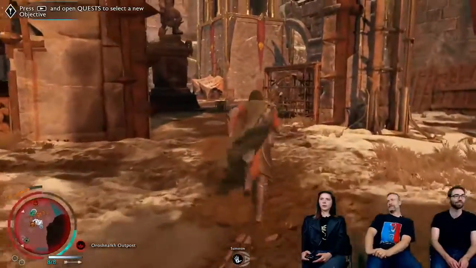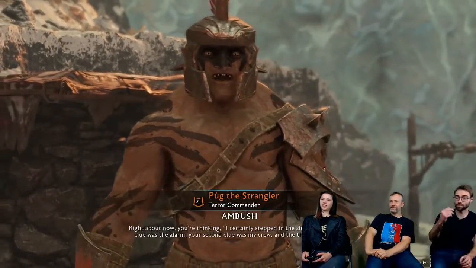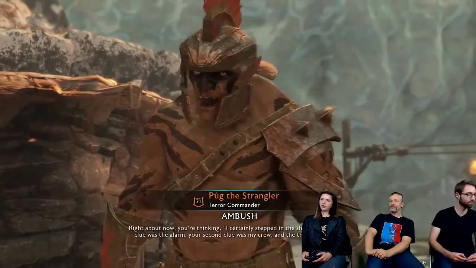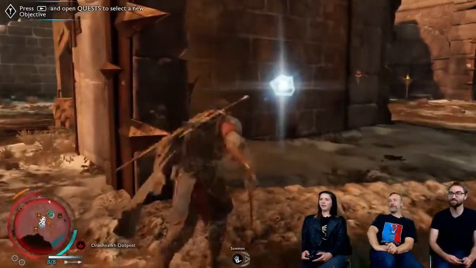going to be the one who's going to be dominating everything. I'm gonna grab all this loot. Another one. Now you're thinking. Someone asked for an ambush. There you go. Your first clue. I'm going to do a quick battery life change. Your second clue was my crew, and the third clue is Calm quiet now, Mike, so it's all you, man. Or Pug the Strangler.